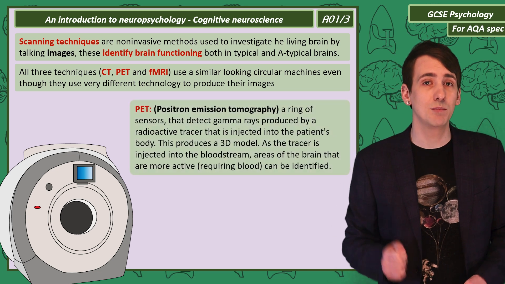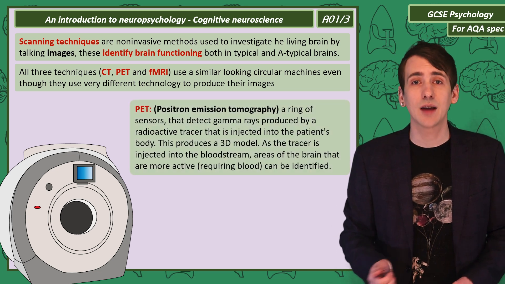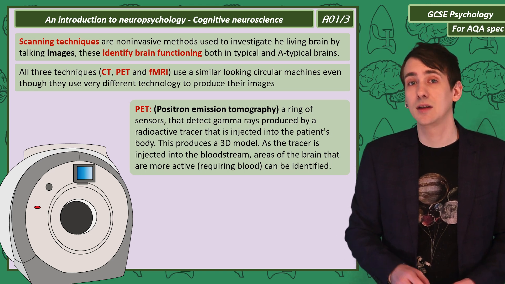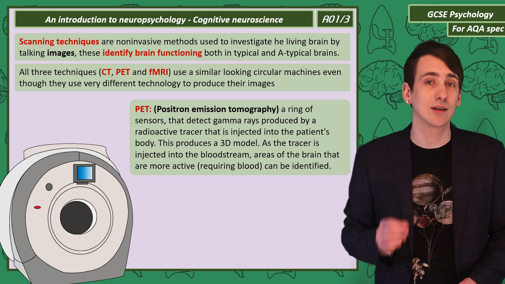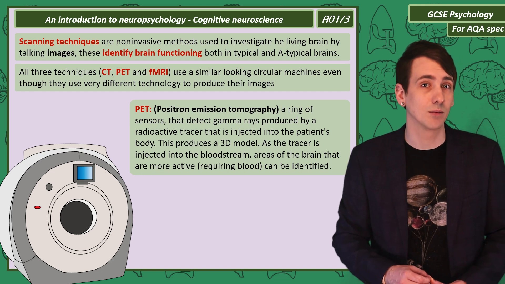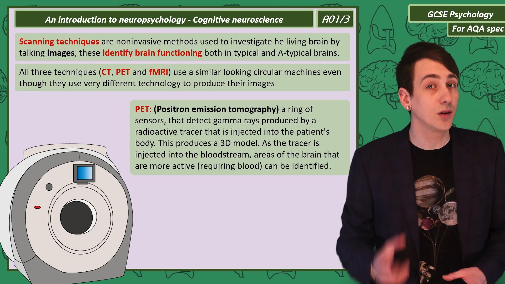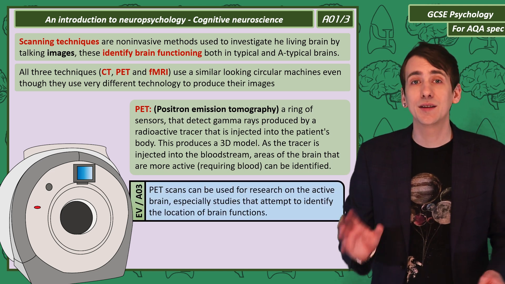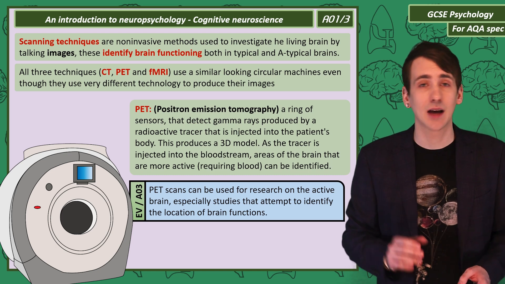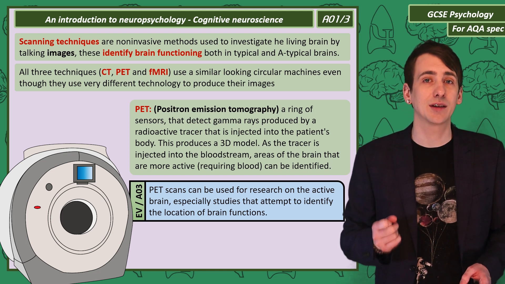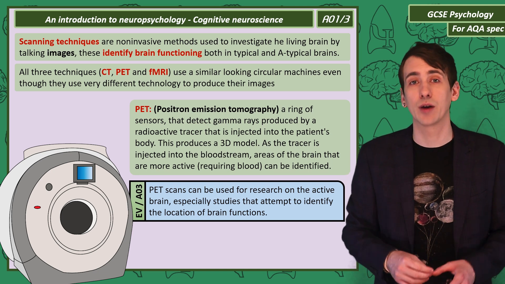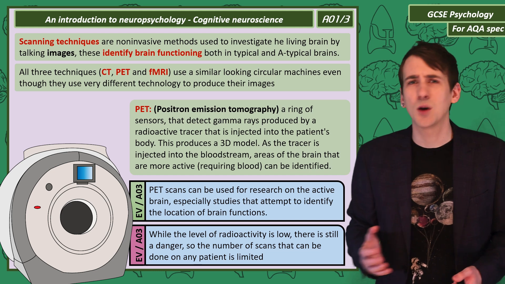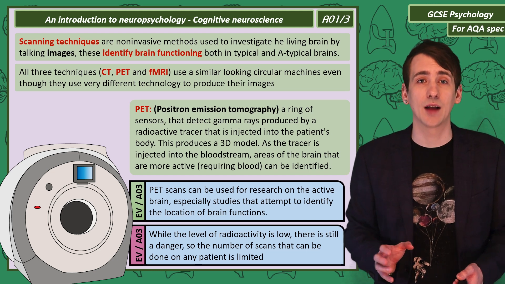PET scanners stand for Positron Emission Tomography. This scanner is made of a ring of sensors that detect gamma rays, which are given off by a radioactive tracer injected into the patient's bloodstream. As more active areas of the brain require more blood to function, researchers can identify more and less active parts of the brain. The big advantage over CT scanners is that PET shows brain activity, which is useful for researchers studying brain function. However, while the radioactive tracers have a low level of radioactivity, it's not perfectly safe, so there are only a limited number of scans a patient can have.